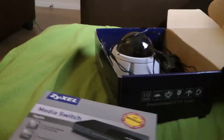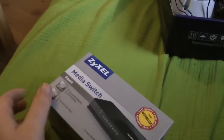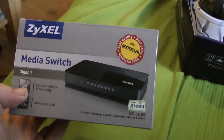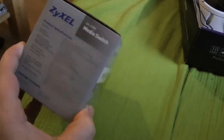Got a new item. Actually, I got two new items. First one was a gigabit network switch. I'm not going to bother showing you that at the minute, but that is going to be used to plug all my IP cameras in, the alarm panel, my DVR, all my networked products for the security system will be going into there.